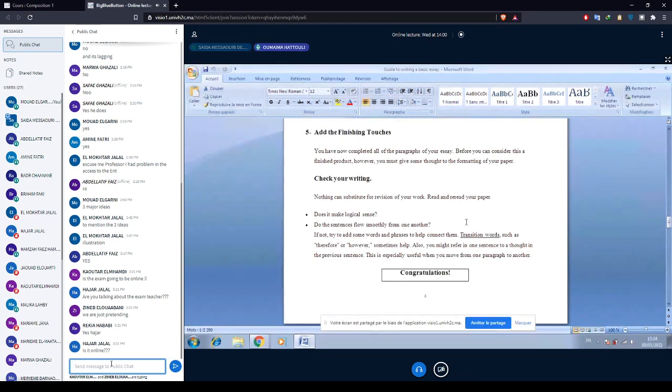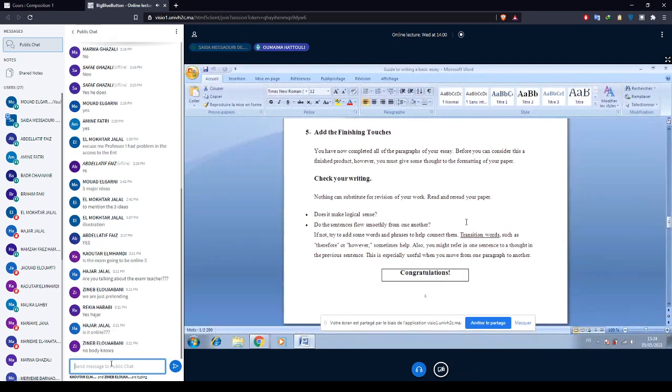I have a question. During our writing process, can we be more imaginative and lie about certain facts? For example, if we talked about a place that is actually situated in Morocco, can we lie about its real location, and say that it actually exists in, I don't know, America, for example? Can we lie in our writing?